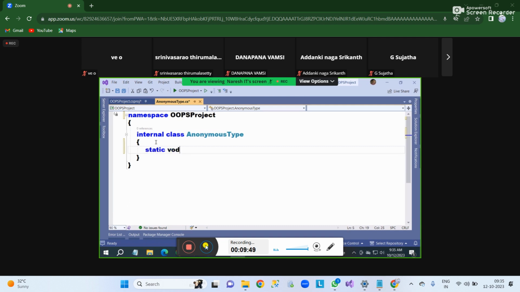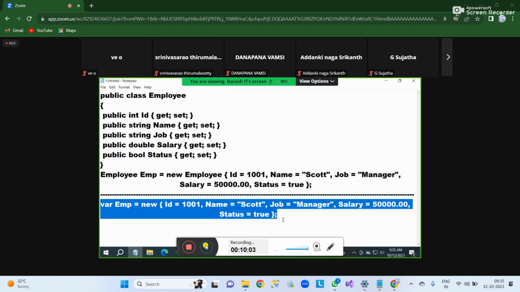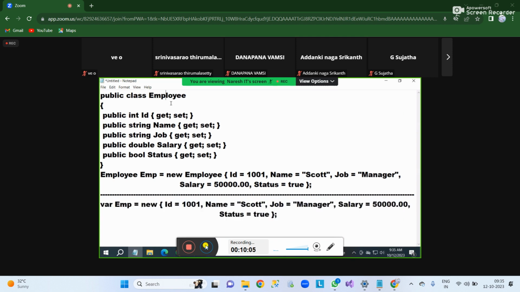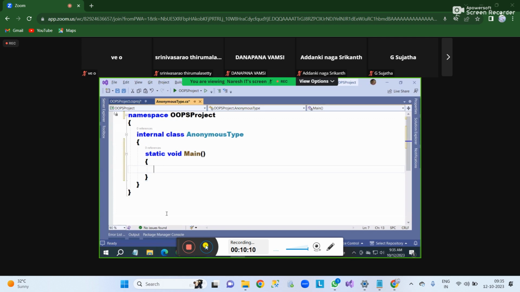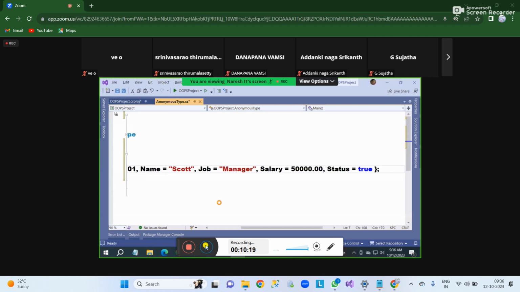I'm writing a main method, static void Main, and here I'm writing this line of code. If I want to write this, I should define this class. No, I'm not going to define the class. Directly, I am creating the instance directly, where emp is equal to, yeah guys, have a look.